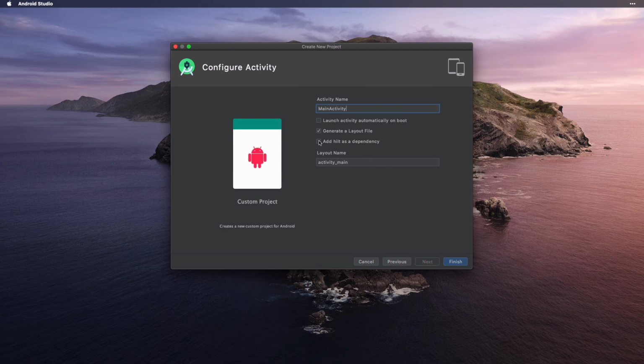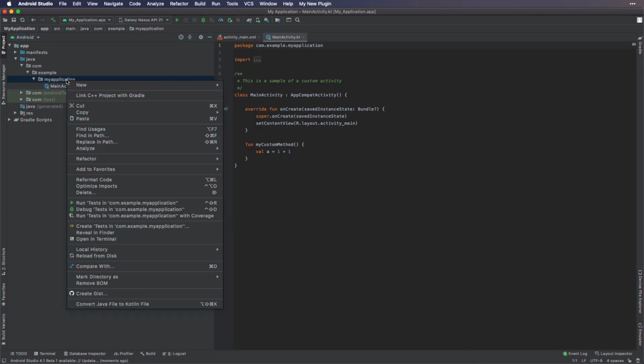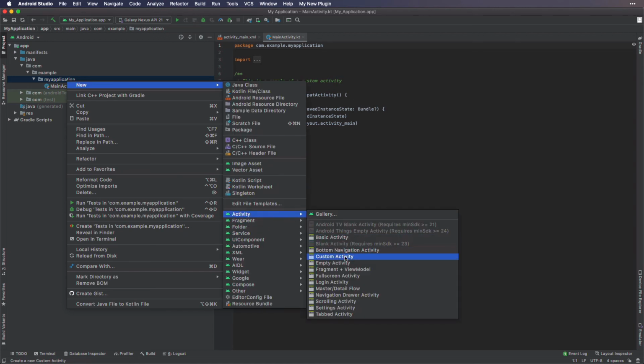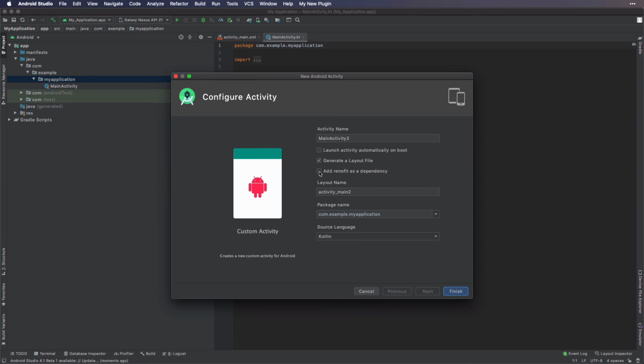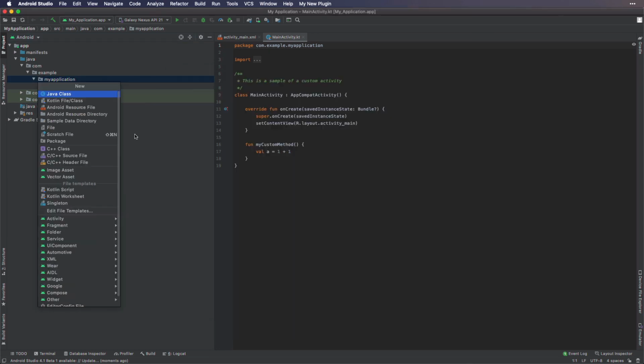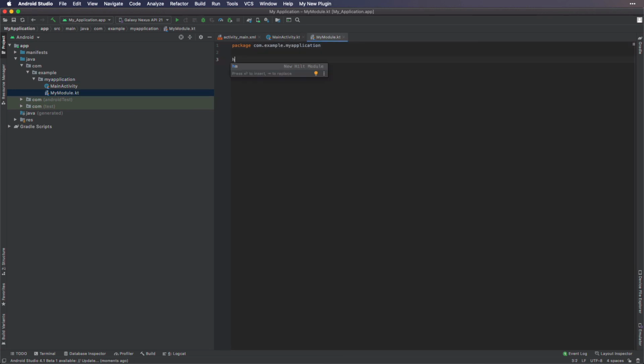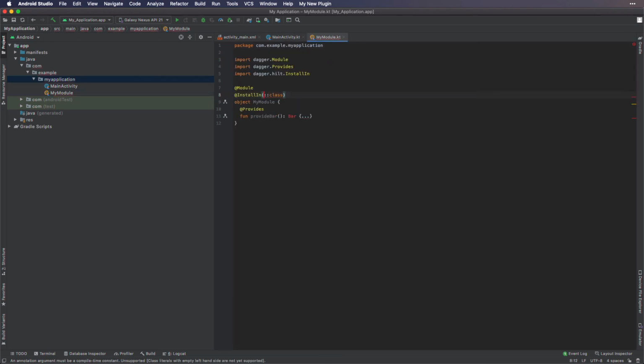In this case, we have a checkbox that will add all the dependencies for health. We will also have a look at how to include more specific Android templates, like this custom activity, which can also include retrofit as a dependency if we want to. We will include live templates with our plugin, like this one that creates the basic structure of a health module.